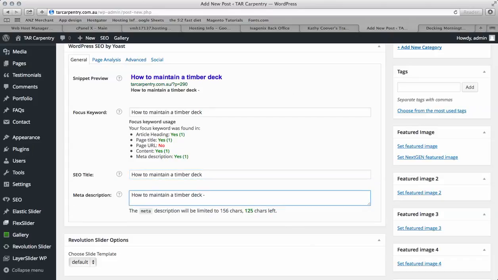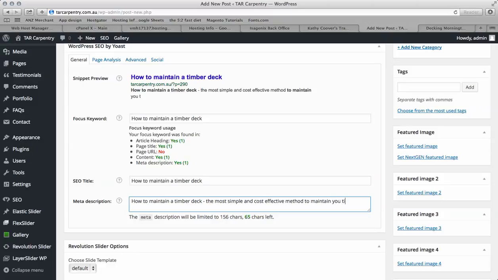How to maintain a timber deck. The most simple and cost-effective method to maintain your timber deck.